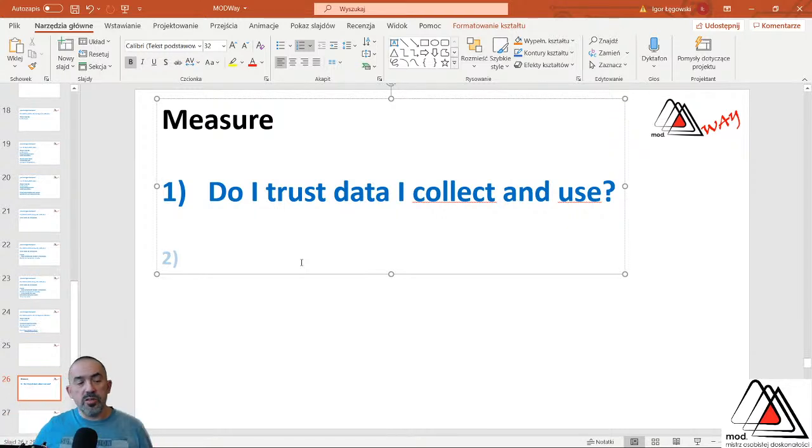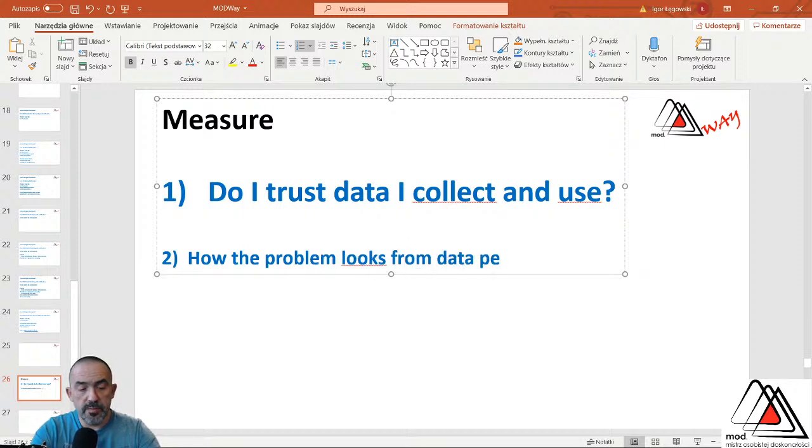So this is the first question we have to find an answer for. Do I trust the data I collect and use? Okay. So one, how the problem looks from a data perspective.